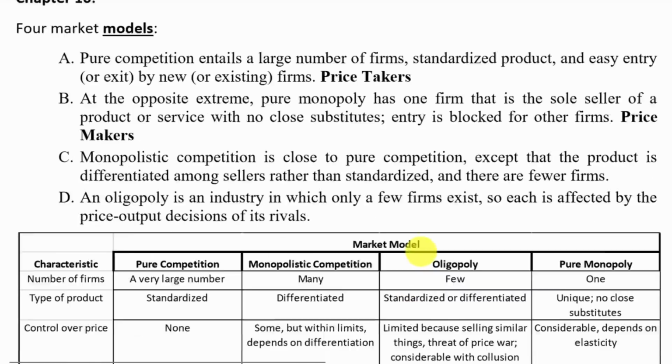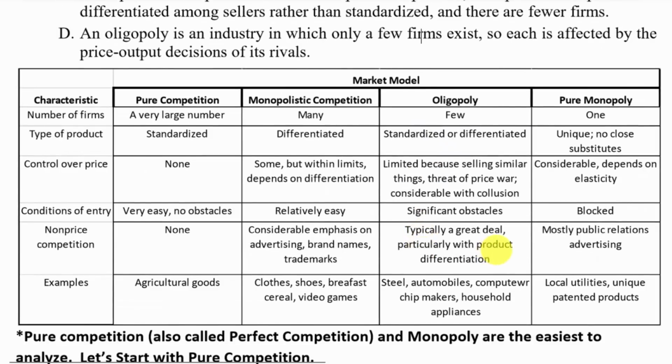So here's a table that outlines most of these common features to think about. Make sure you get very familiar with this table. Just to run through this again very briefly, in pure or perfect competition, there are a very large number of firms all selling the same thing. They have no control over their price. There's a market price that they take as given. It's very easy for people to get into or out of this industry. There's not really any non-price competition. Non-price competition would be something like advertising.